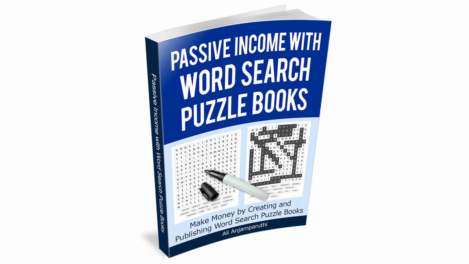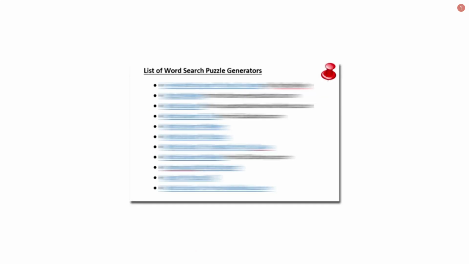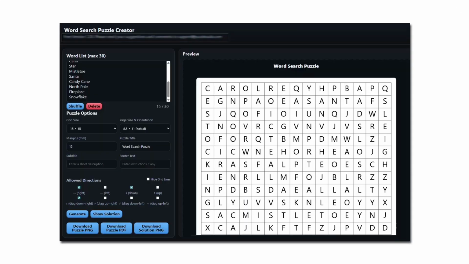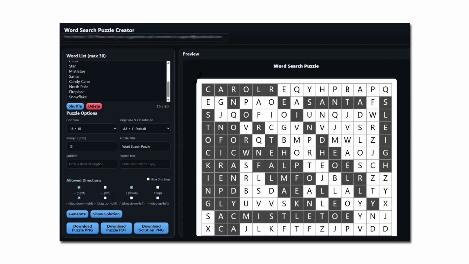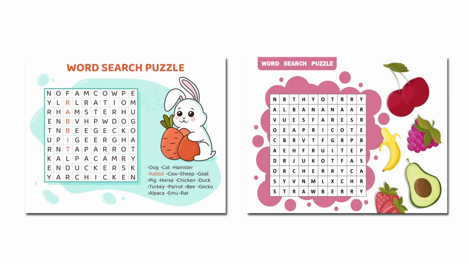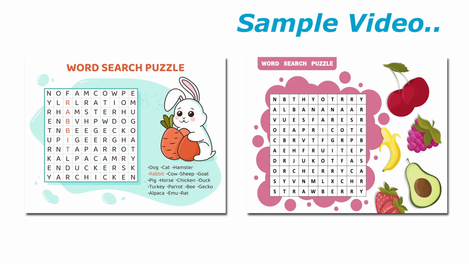Before we begin, please make sure to check the guide included with this package. Inside, you'll find a list of free puzzle creator apps. For this project, we'll be using our preferred option, which we've found to be the most effective and user-friendly. To create a puzzle book that's ready to publish and generate income, we'll follow these steps.